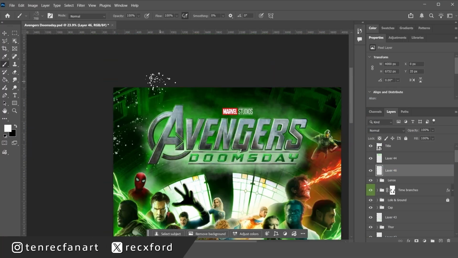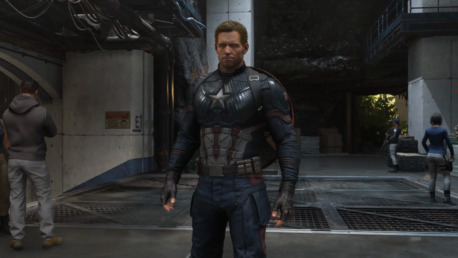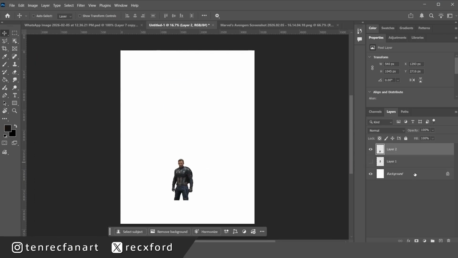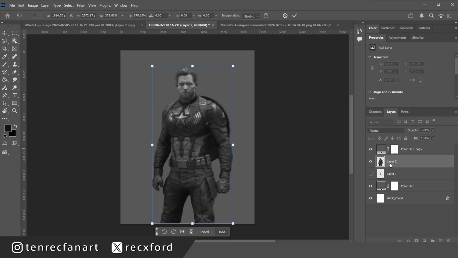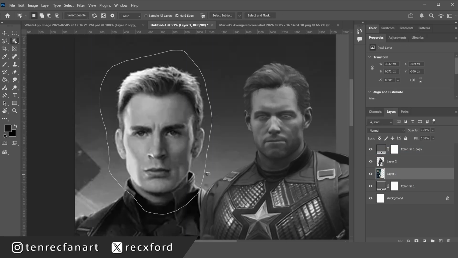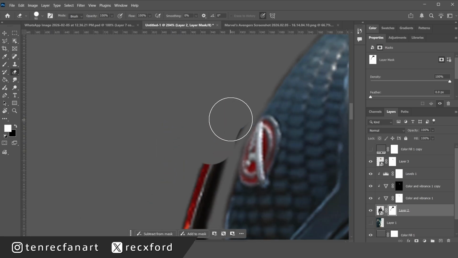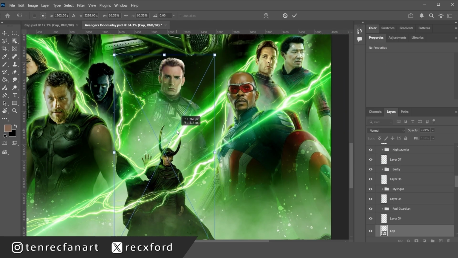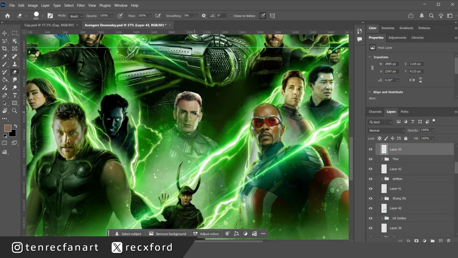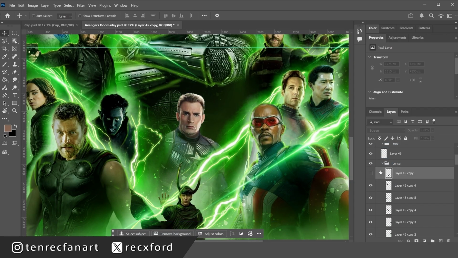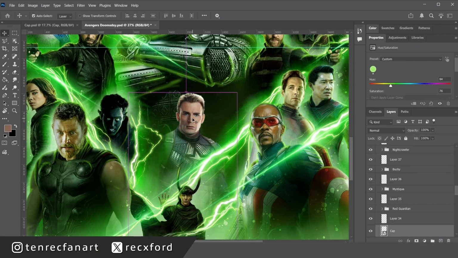And I forgot Steve Rogers. I quickly went into the Avengers game, got a screenshot of the body with him in the Endgame suit, since we saw on the trailer that he has the Endgame suit. Added Chris Evans' face and removed the shield, because I think he will take the Nomad route, otherwise it will be a very awkward conversation with Sam with like, I'm gonna need that shield back.